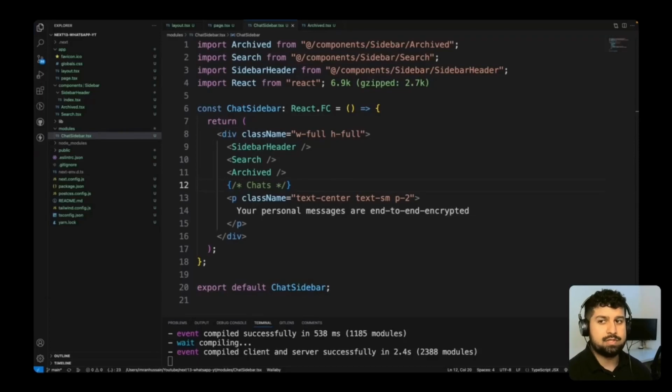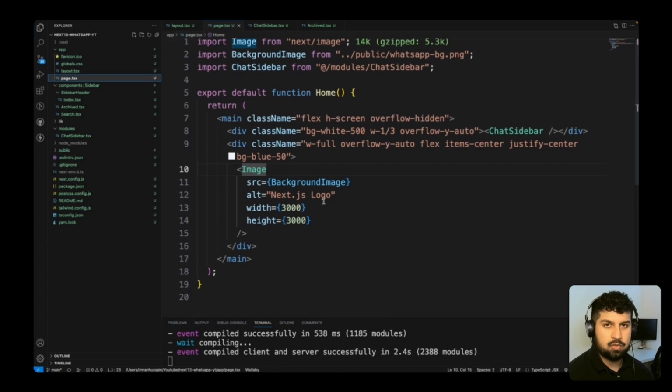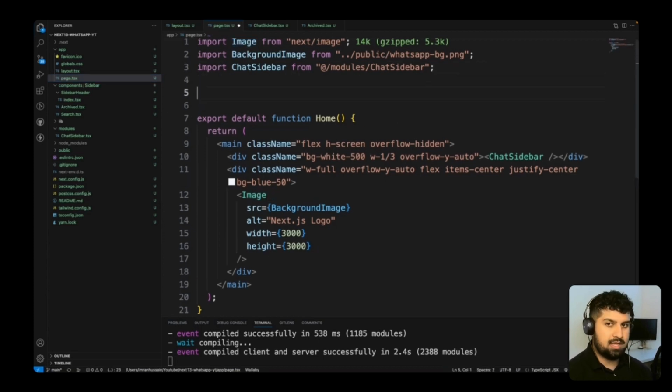Okay, so now what I want to do is fetch the data for our users on the server side. I'm going to be using the dummy JSON API to first of all demonstrate how to fetch data on the server side in our home component. So at the top here, I'm going to create a function called getUsers. So const getUsers is an async function.